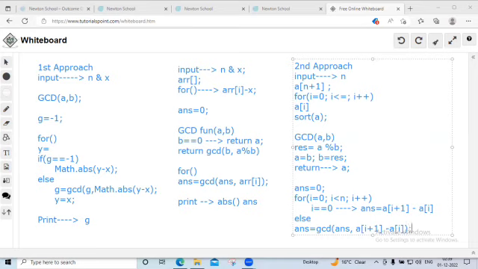Okay, and after that we'll directly print the answer. Okay, so we'll get the output for this problem. Okay, so let's try to write the code for this problem.